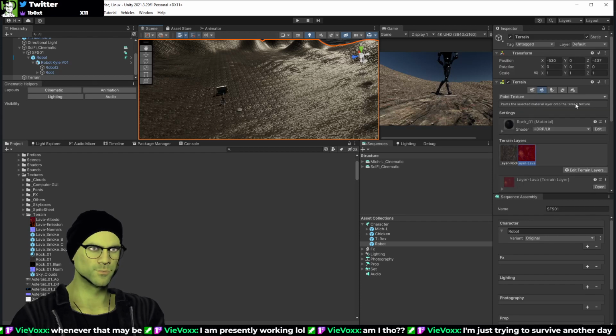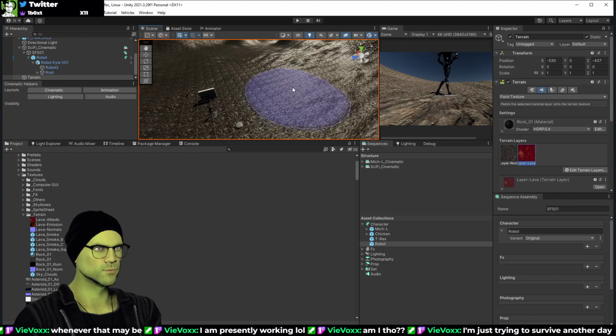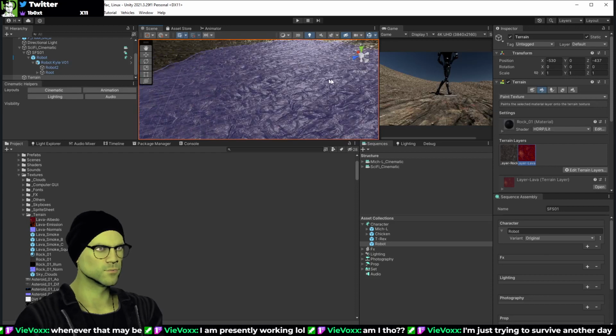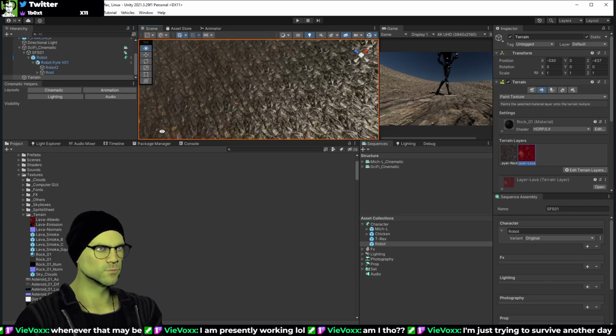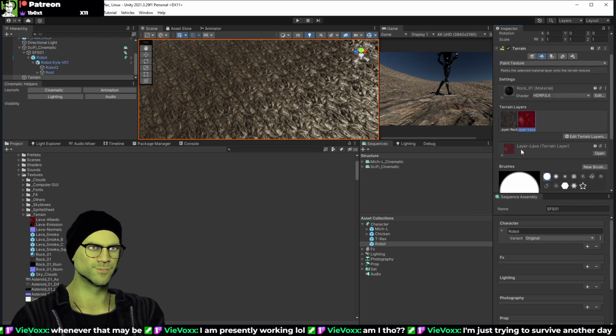Needs to select a material layer onto the terrain texture. So why is it not painting? This brush is read only? What is that? I guess I can't edit the brush.